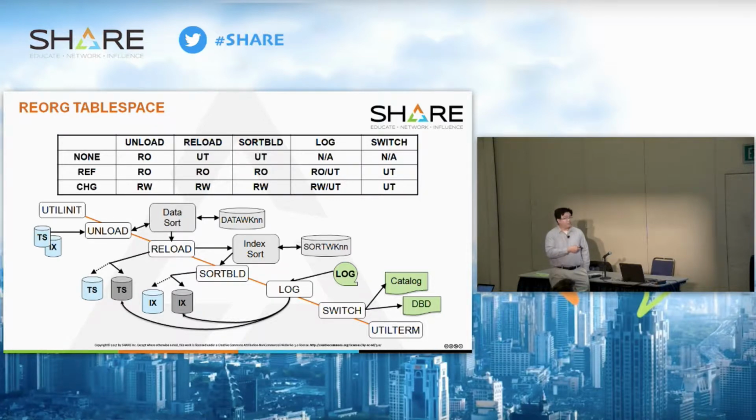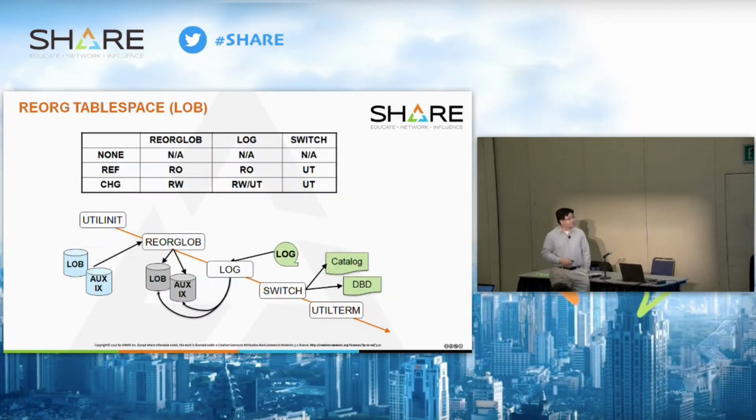Nowadays, not many people want SHRLEVEL NONE. SHRLEVEL NONE means that the utility has complete control of the data set from start to end. Nobody can update it. Because of availability, hardly anybody is running that nowadays. Most people run with either REFERENCE or CHANGE, and predominantly CHANGE, where we have pretty much read-write access on the target objects throughout the reorg utility execution, except for the brief window during the log and the switch phase, where we need to quiesce everybody and perform the data set switching. So that's the overall reorg table space execution.